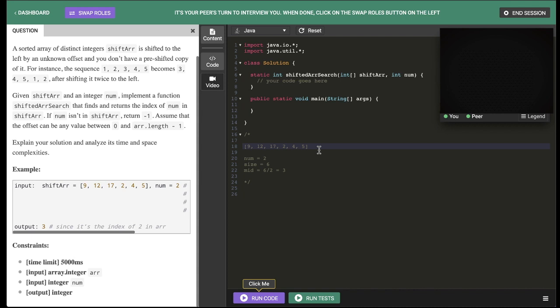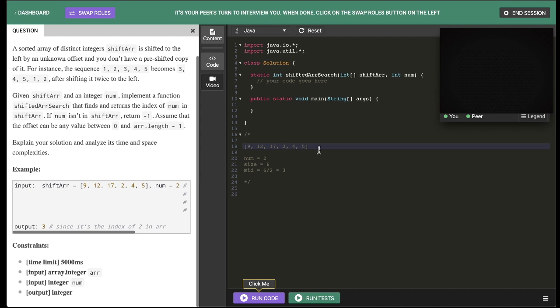Right. So you're saying I could check the number before? Well, you could, but you talked about breaking it up. You talked about finding the pivot point first, and then searching once you found the pivot point. So you find the pivot point, and then you search the proper array once that pivot point has been found. Right. So let's go back to finding the pivot point and talk about how you would find the pivot point specifically.